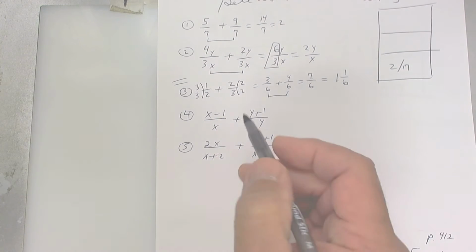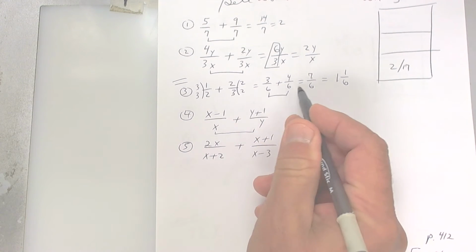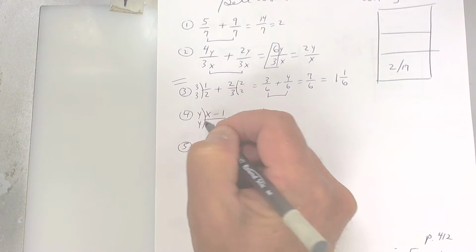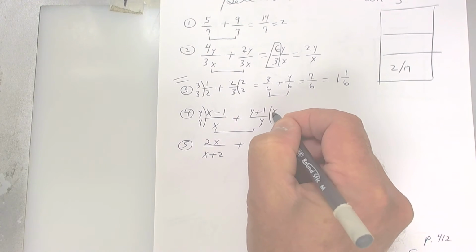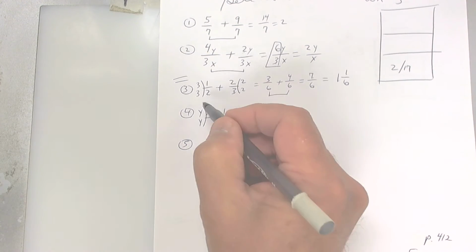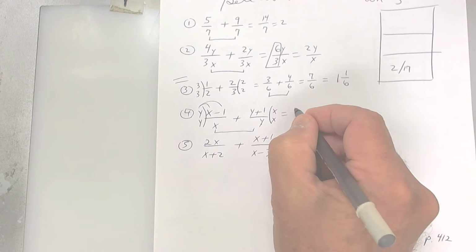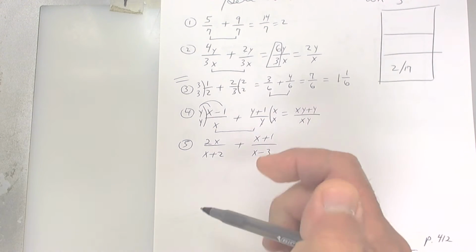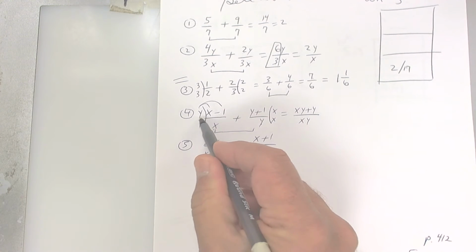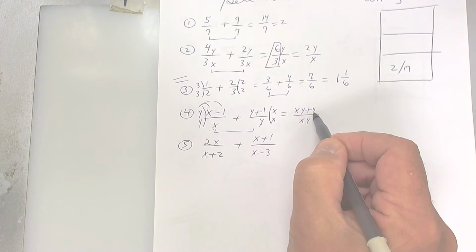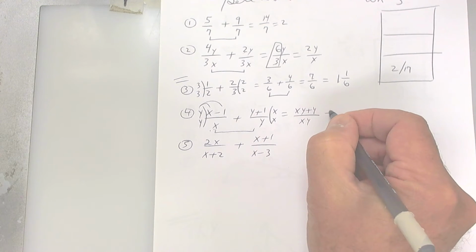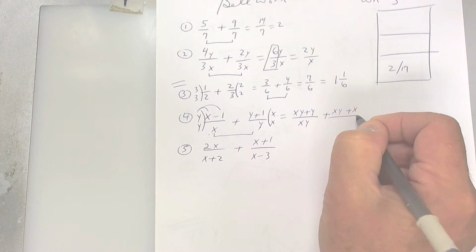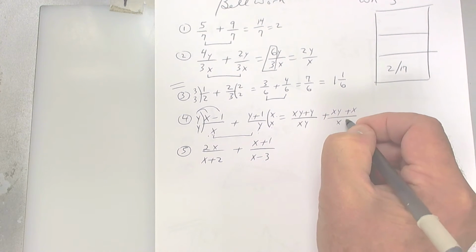Here, your denominators are not the same, so you're going to work it the same way as this. You're going to take the y and put the y over here, and you're going to take the x and put the x over here. Make sure you check your answers today. You're going to distribute, so you're going to get xy plus y over xy, right here. y times 1 is y. And then here you're going to get x times y is xy, and then x times 1 is plus x, all over your least common denominator, which is xy.